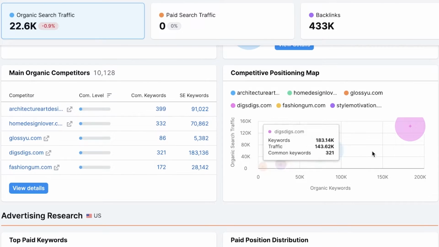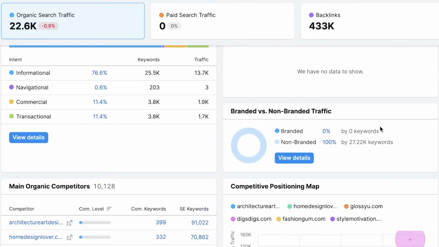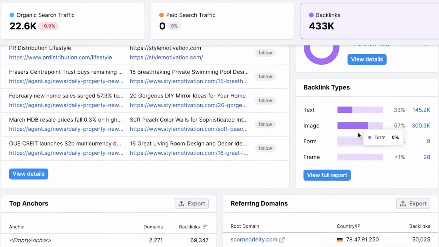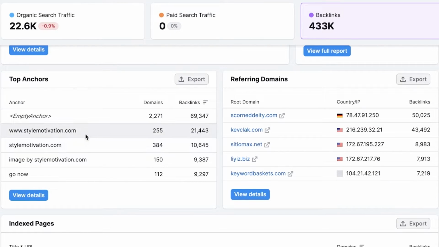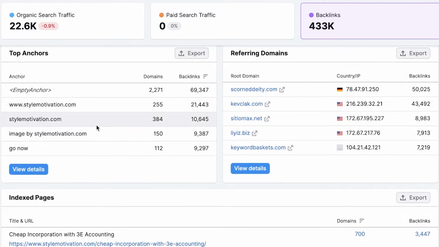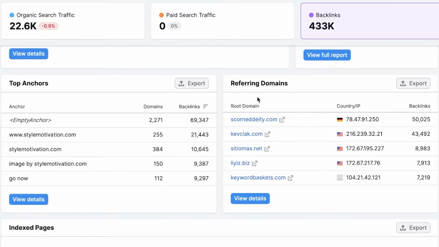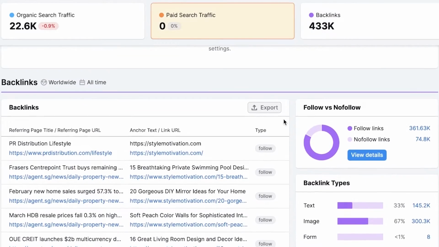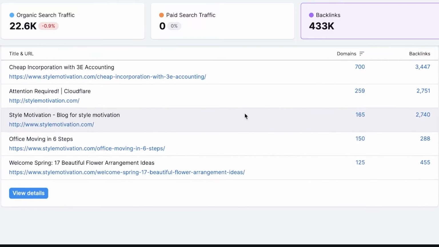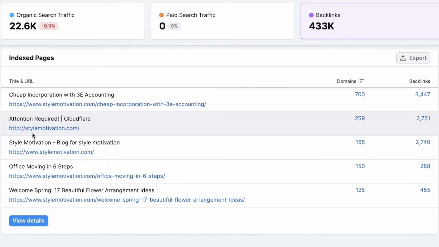So you will have the competitor and the competitive positioning map, as well as other backlink information and top anchors. So stylemotivation.com, Imagefy. So these are the top anchors for this specific website URL and the top referring domains that this website has in terms of backlink. Now, you have their indexed pages.